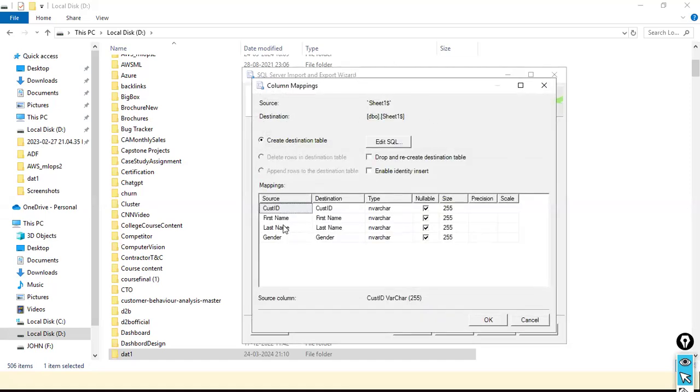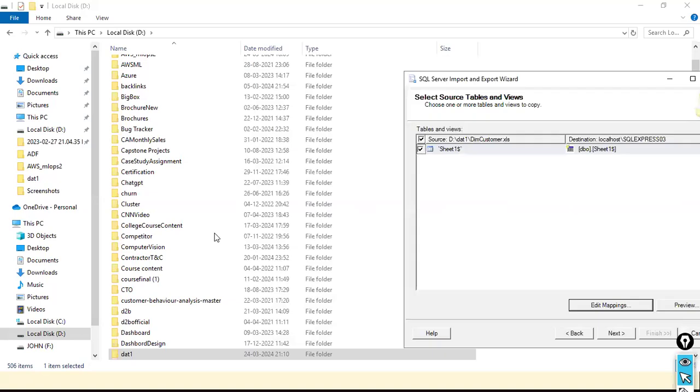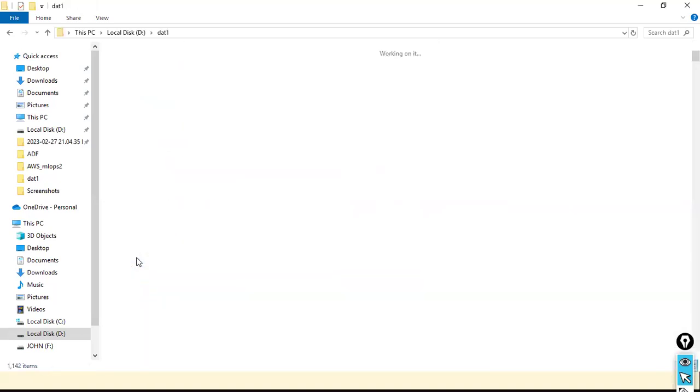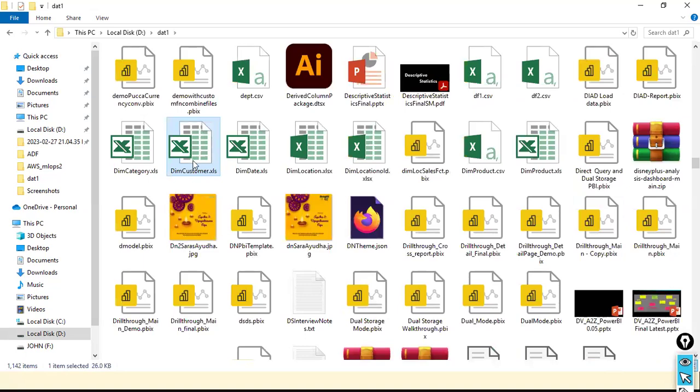Here you can see the source Excel file columns, right? I just opened that file here to show you, so that I can compare both. Dim customer.xls.